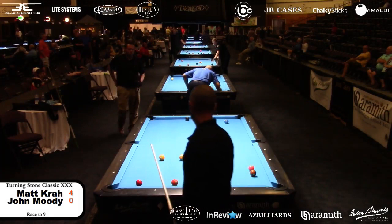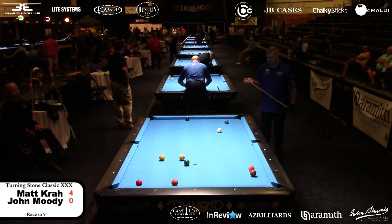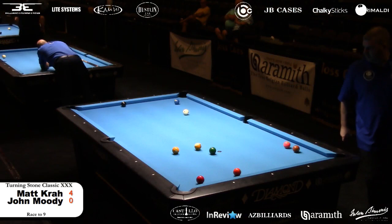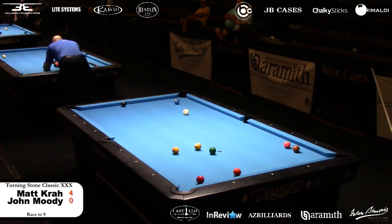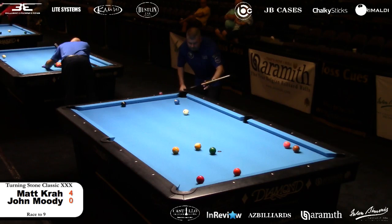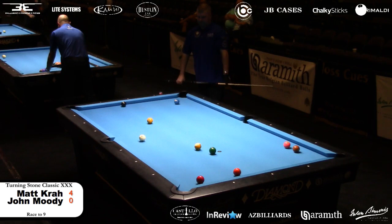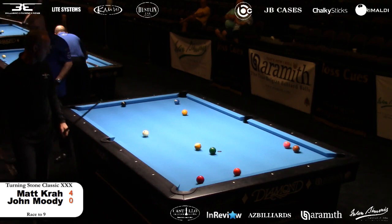Well, he did miss. He missed him on the safety here. Left him a good shot, but the 4 is still a problem over there. Matt's back at the table. He's up 4-0. The other guy's sitting in his seat. Does he have the billiard on the 7 with the 4 if he needs it? It could be there, maybe if you get the 4 thin enough. It's shootable as it is if you can get on that long rail a little bit. You can make the combo. Big pocket right here. Actually, can cheat this pocket a little bit too. Well, you're not going to like it, but he can go forward on this one with inside English and knock that 5 out. Oh boy! And the 2's still there. He was thinking about the 4. One's got maybe about half a pocket.